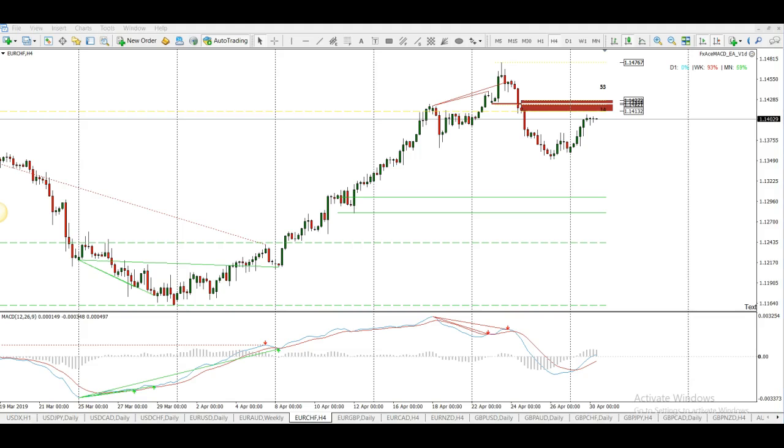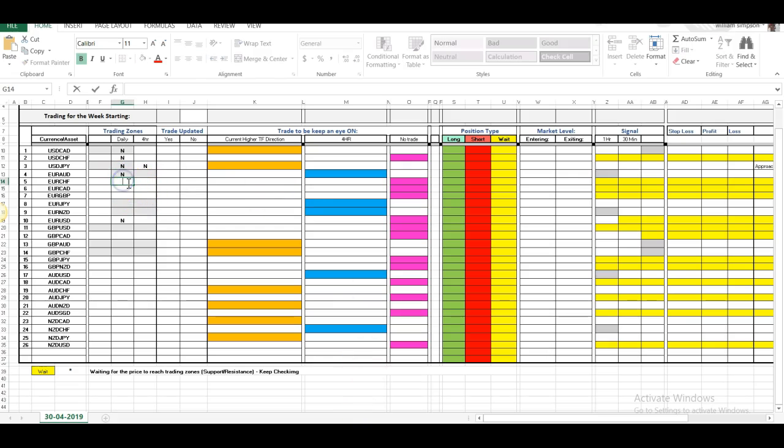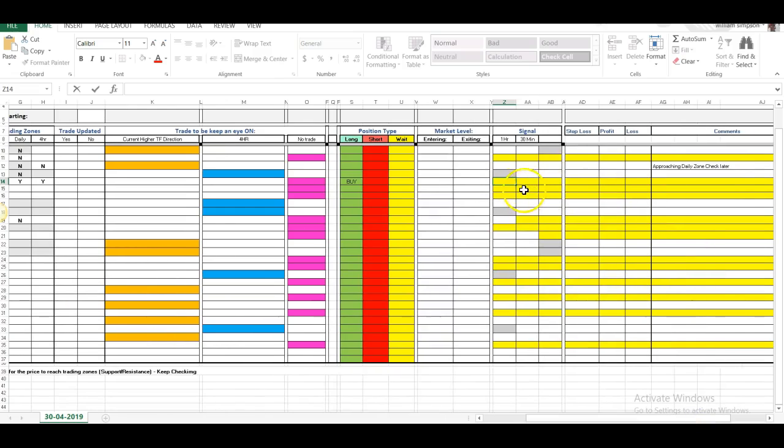So what I'll simply do in the spreadsheet is fill that in. Yes, so it's about 10 pips to the zone, and it's added as a 4-hour zone also. So it's a long buy, and we wait for it to enter, and we'll fill that in later. Just simply type in here MacBot loaded. We move on to the next pair.